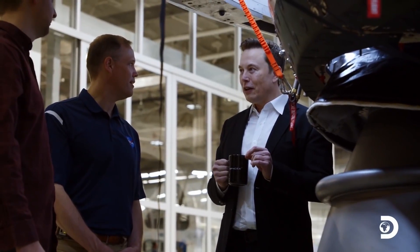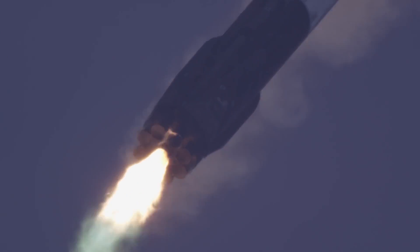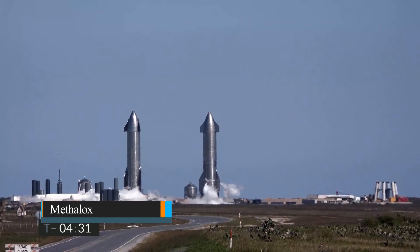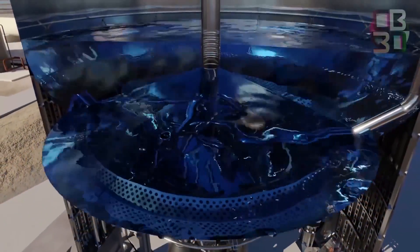The fuels of both the Starship and the Falcon 9 also differ. The Falcon 9 runs on rocket-grade kerosene, popularly known as RP-1, and liquid oxygen, which forms a combustion mixture called Kerilox. In the case of the Starship, the Raptor engines run on liquid methane and liquid oxygen, also known as Methalox. Liquid methane has the advantage of being cleaner than RP-1 as it doesn't leave any soot in the engine. Liquid methane can also be more efficient, even though it is not as dense as RP-1, making the tanks a bit larger in volume.